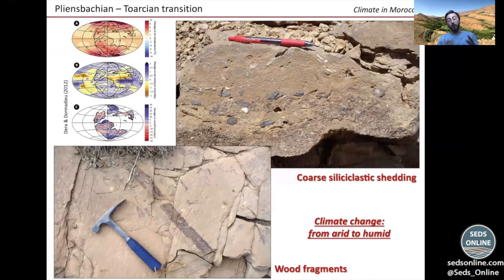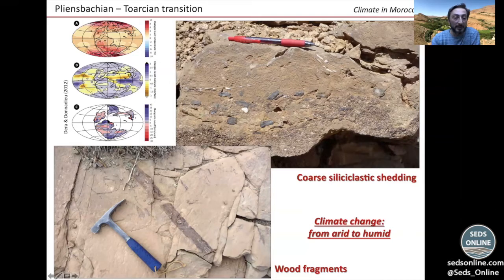What we can see as well here is that this stop in the carbonate production is also linked, in the western part of the basin, to a large influx of siliciclastics with some large pebbles in it. And we can also find a lot of wood fragments and stuff like that. So we know here that there was a big climatic change, and we went from, during the Pliensbachian, something that was dry into now something that is wet. And that has been nicely modeled here by Dera and Donnadieu, where if you increase the level of CO2 in the atmosphere at that time, you can see this change in humidity, in moisture.